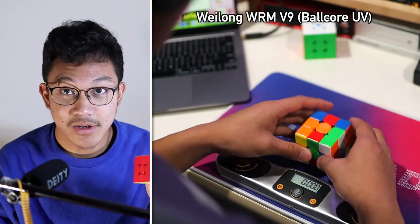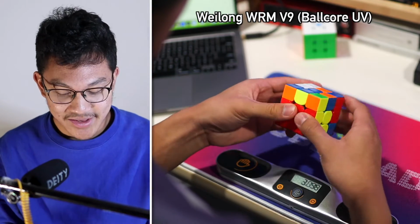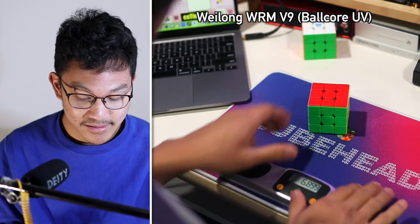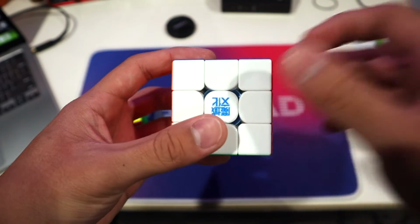I'd say the good thing about the regular WRM V9 that's better in a way than the special edition is that the weight of the magnets on the edge pieces kind of add overall weight to the cube. And so when you're turning, there's more weight to the turn and just overall when you hold the cube. I'd say a pro in the special edition over the regular version is that you don't feel the repelling edge to ball core magnets.